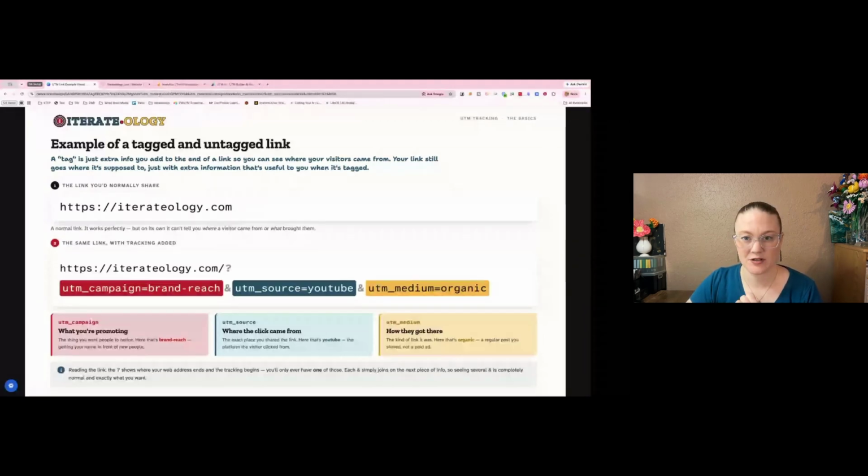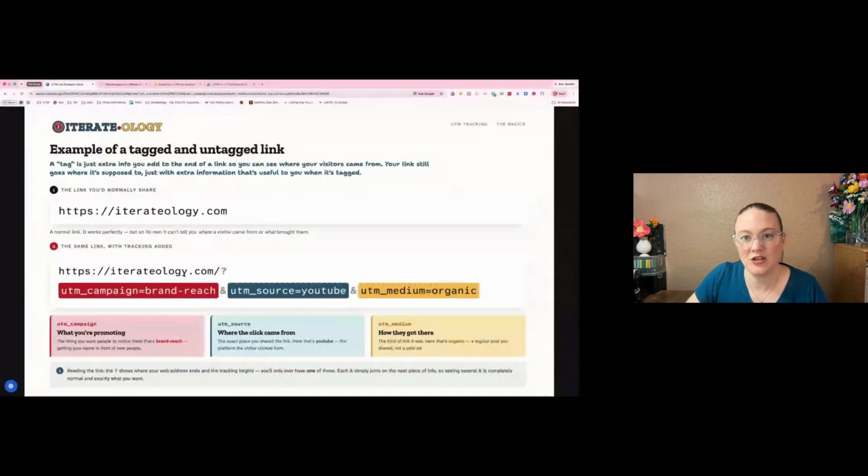Capitalization matters. Capital F Facebook and lowercase Facebook, and even if you just abbreviate it FB, UTMs are going to track those as 3 separate things instead of one. And you also want to use dashes between words, not underscores or spaces, because it will break the tracking. You can see an example of that here where I have done brand dash reach instead of brand space reach or brand underscore reach. Pick what you want to abbreviate. Like I could do YouTube as YT, or I could do it as just YouTube, how I've got it here. Pick one, stick with it.